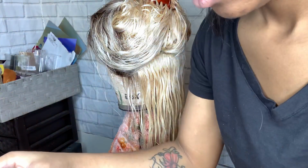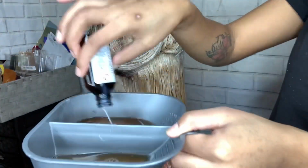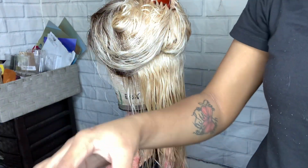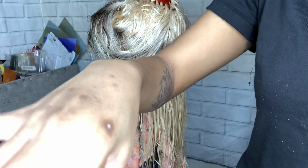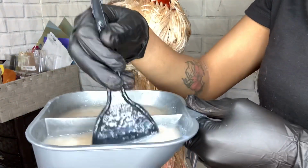Now this part, really, ladies, only do this if you have patience. Do not rush this. I promise you, you don't want to rush it. This part was not difficult, but just a lot, because it was very thick to mix. As you can see right here, it's thick. My arms had to go to work to make sure I could mix all that together.